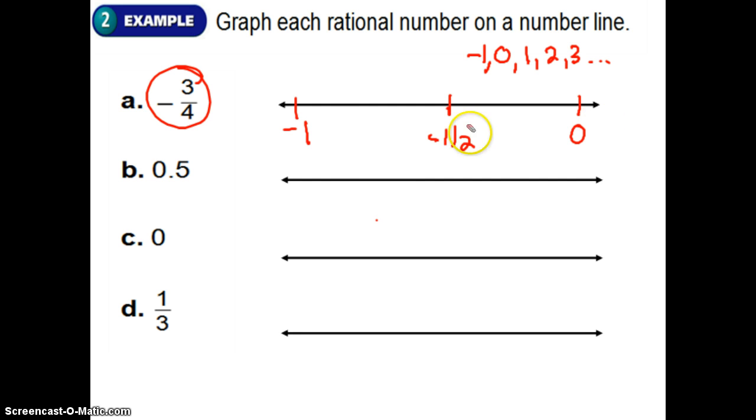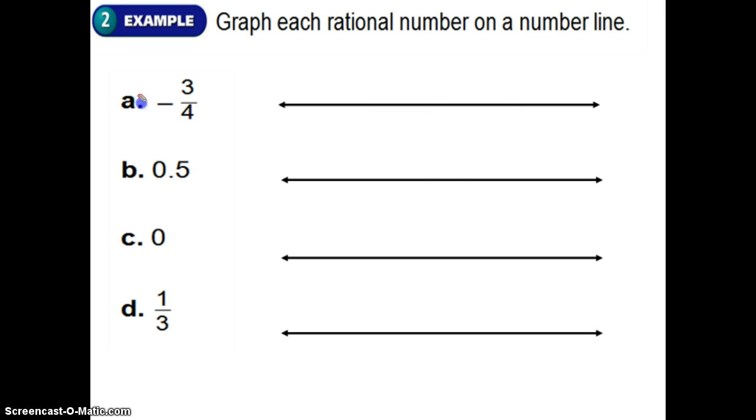But what if I'm going to erase this middle, and what if I broke this fraction into 4 equal pieces, because that's what 3/4 means. Break it up into 4 pieces. So let's say here's 1, 2, 3. So here's 1, 2, 3, 4 equal spots. So this would be negative 1/4. This would be negative 2/4. And this would be negative 3/4. So my best answer would be to put a dot here, and there's my graph. Next one.